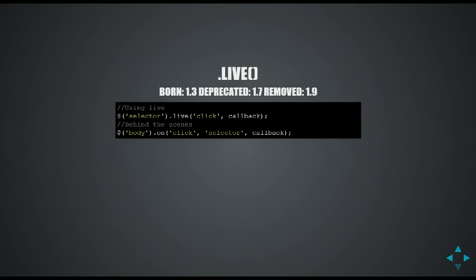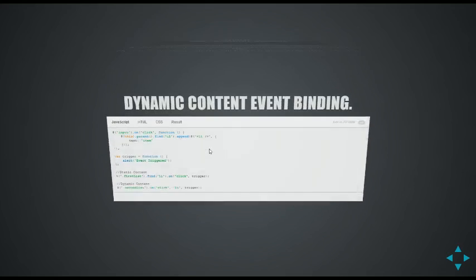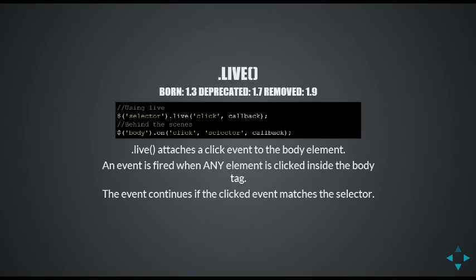And so if you wire up 3 or 4 of those, that's 3 or 4 events that are getting triggered on click. So that's one reason why it was removed. It was first introduced in 1.3. They officially deprecated it in 1.7 and removed it in 1.9. And so here are the list items of essentially what it did behind the scenes.